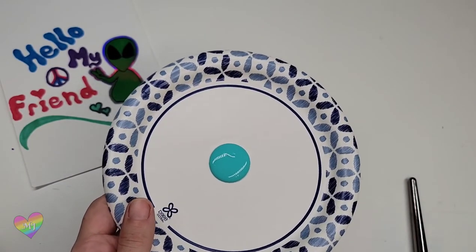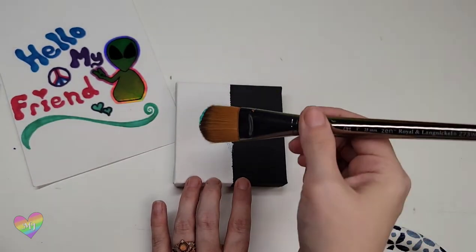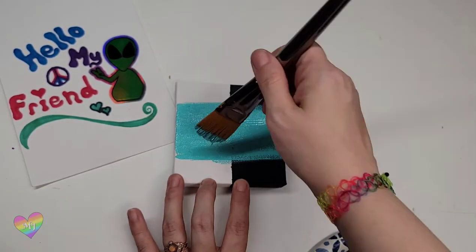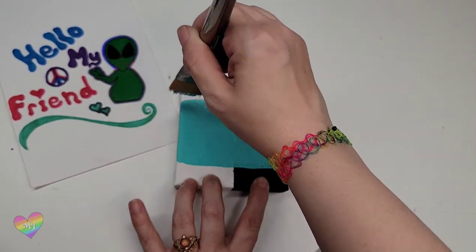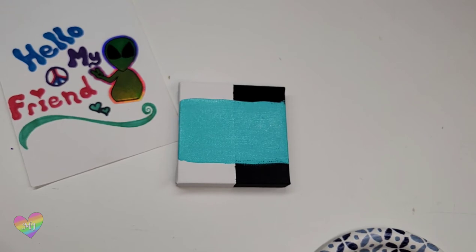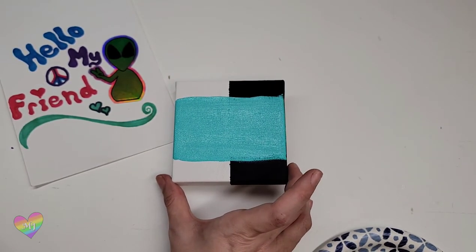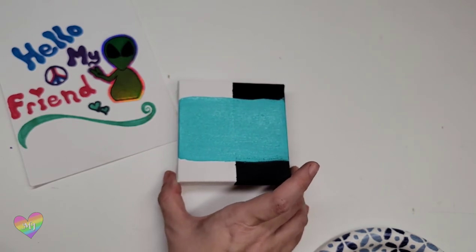I love this texture. Nice and thick, goopy paint. Okay, one coat in. It is so even and I just absolutely love the way it's distributed over both the colors. It's already so thick, I can't even really see the background behind it. We'll wait and see what it looks like when it's dry and then see how many coats we may need to get that nice solid color.